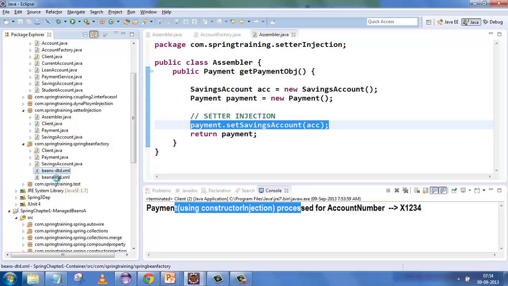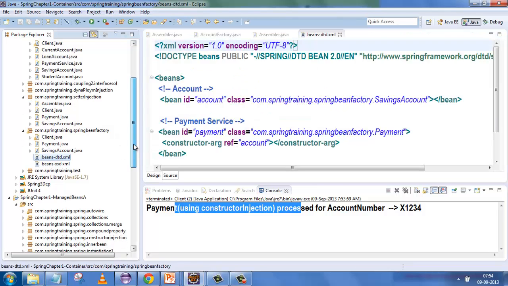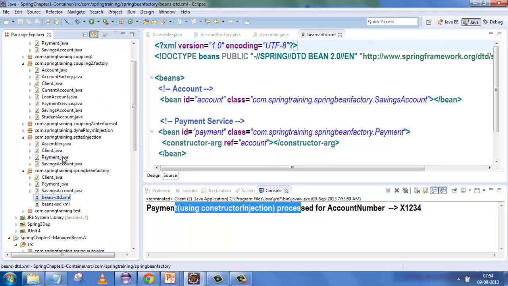So the assembler is depicted in terms of XML. We'll see later on that it can be done by annotations or by pure Java as well, but this assembler in a Spring world is normally inside the XML.